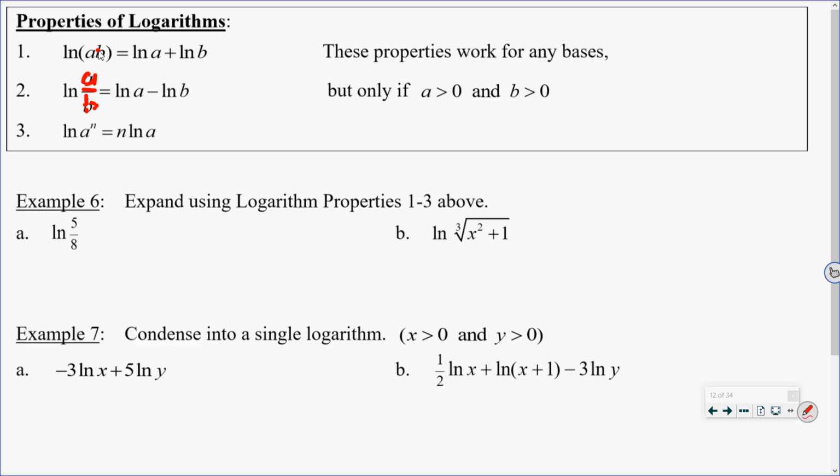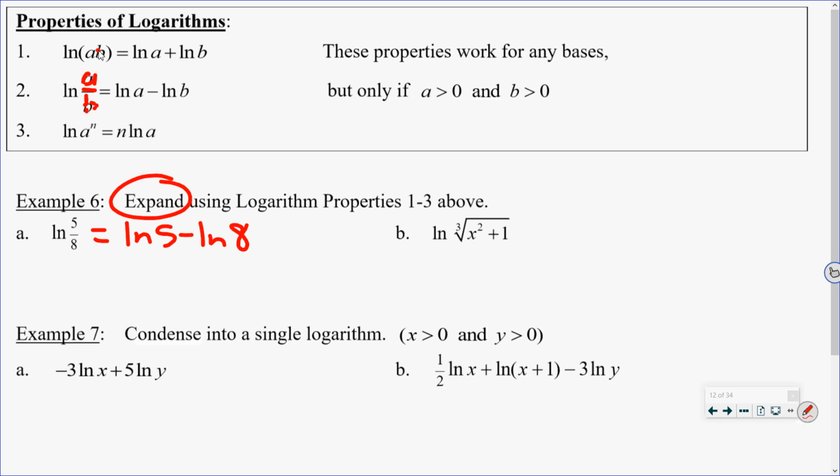And it has to do with exponentials. When you talk about an exponential, the base always has to be positive. Well, the logarithm is really an exponential in a different form, so the base has to be greater than 0. So these properties only apply if that's true. Okay, so A, the ln of 5/8, we want to expand it, break it into separate logarithms. Well, I'm dividing, so my property says the ln of 5 minus the ln of 8. If I divide, I subtract when I split them apart.